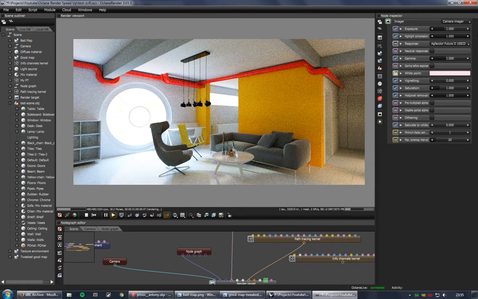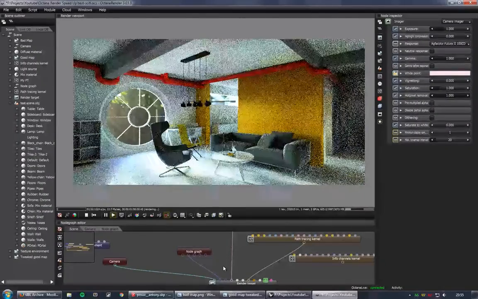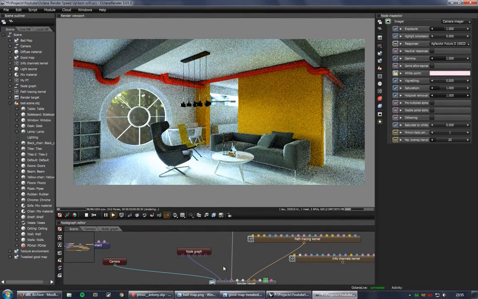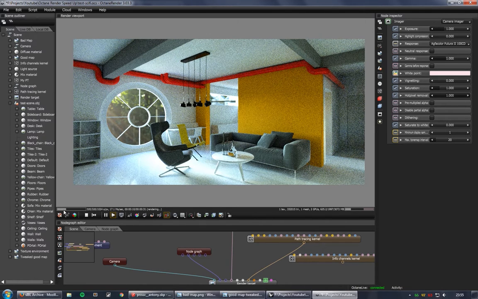But as I said before, you can easily do it in the post process, and it works just fine over there. Yep, another environment. There's a couple of seconds to get rid of noise. Now this darker gray stripe is the memory rendering, and now it jumps to the brighter one, catches up, and the frame buffer gets updated. Now as you can see, I get some dark sharp edges here on the glass, so I can use my render region to work on that area specifically.